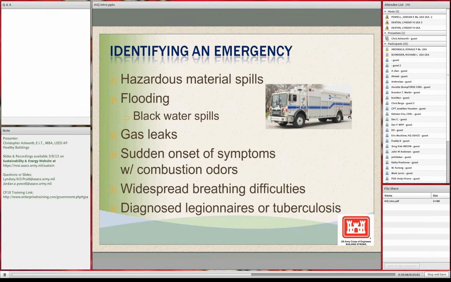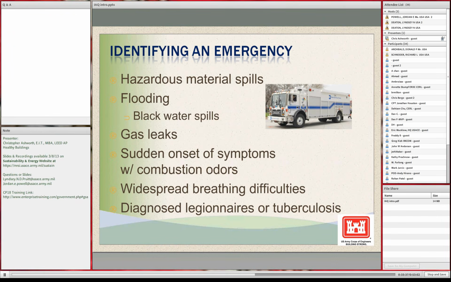And when I talk about identifying emergency, hazardous material spills, black water floods, those are things that you just don't want to. If you don't know what black water is, it's not clean water. We'll put it that way. It's the exact opposite of clean water. You don't have to call first responders necessarily for that, but you have to call remediation companies. And again, like I said, people will call me up about black water floods all the time. We'll say, well, has it been remediated? Get the remediation teams out there first, then we should talk.